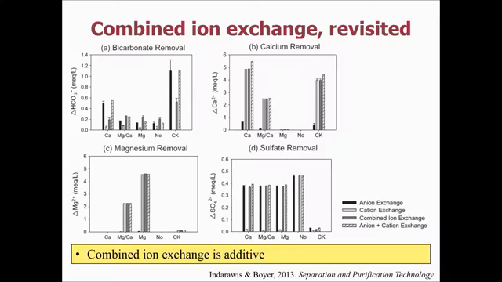So she did just an anion exchange experiment, just a cation exchange experiment, combined ion exchange, and then added the individual data. And so the take-home when we look here and compare, for example, the colors here are a little tricky, but that darker gray bar to the shaded bar, for most of these constituents, they're a similar height, telling us that the combined ion exchange, when we have both resins in the same vessel, versus summing up the individual reactions, we get the same removal.